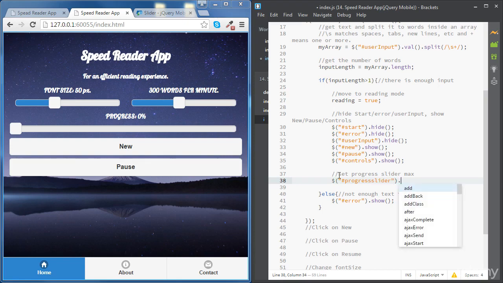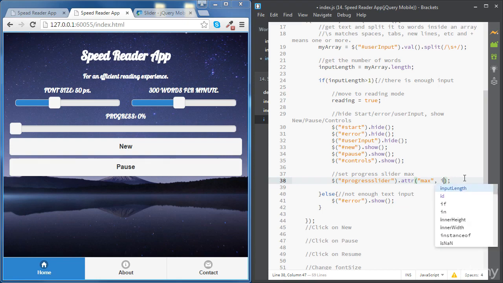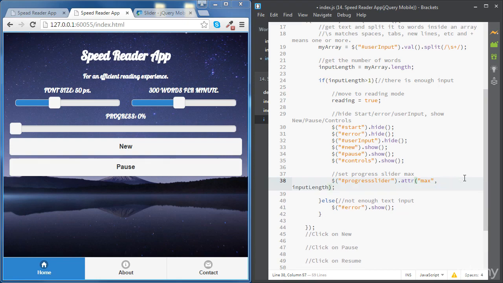And to change the max attributes, we're going to use the attr method, which will take two parameters. So the first one is a string where we place the attributes we would like to change, and the second parameter is going to be the value. So we're looking here at the number of words minus 1, okay, as we covered earlier. So the number of words is the input length, and then minus 1.